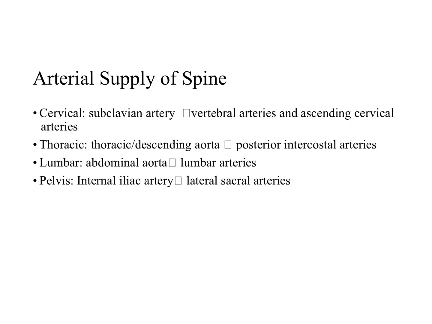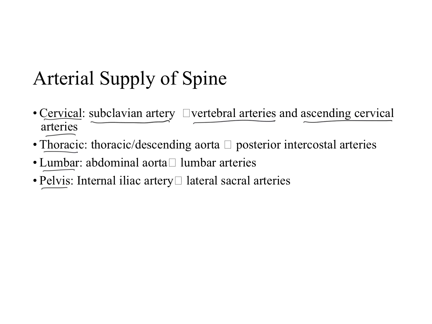When we look at the spine itself, the bones and the structures supporting those bones, we can see arterial supply for the cervical area, the thoracic area, the lumbar area, and the pelvis area. The cervical spine receives its arterial blood supply from the ascending cervical arteries. Those ascending cervical arteries are branches of the vertebral arteries, and the vertebral arteries, again, are branches from the subclavian artery.